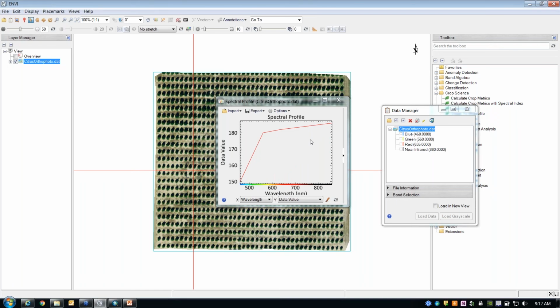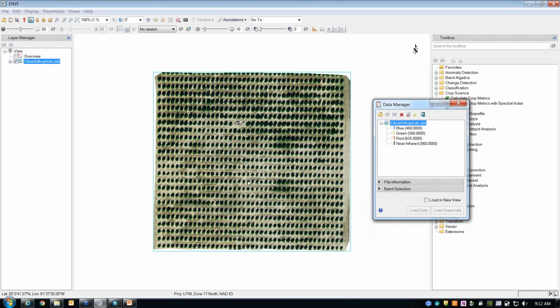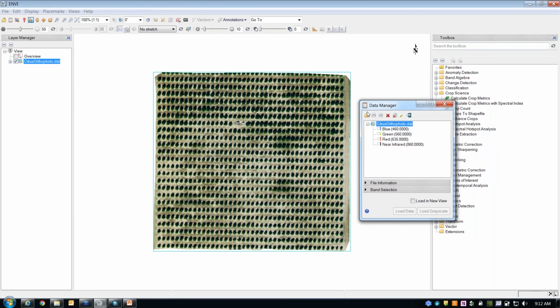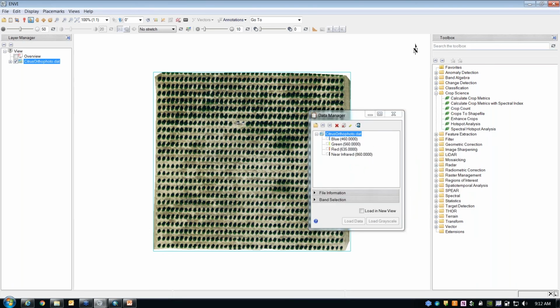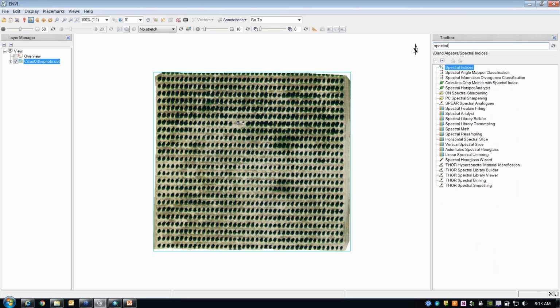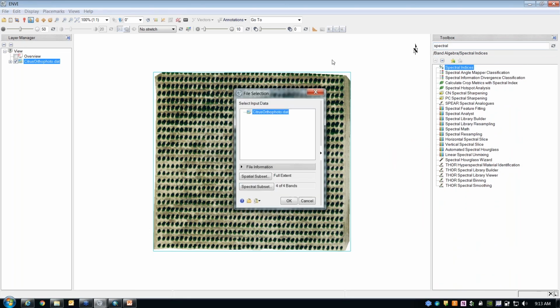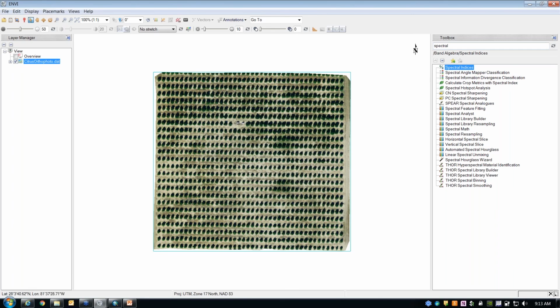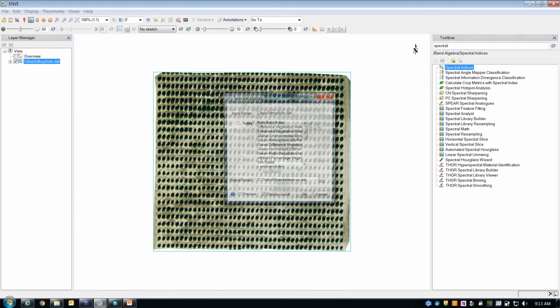So I've already loaded in one image, the one I was just showing, and you can see these are the available bands that we have access to. We have a blue, a green, a red, and a near infrared band. If you were to look at the spectra, we could see that for this healthy tree, like we were saying, the green portion reflects a little bit more, the blue a little bit less, the red even less, and the near infrared a lot. Whereas if we were to look at the soil, it's just kind of that rounded slope that we had seen before, where you're not getting that nice separation between near infrared and red.